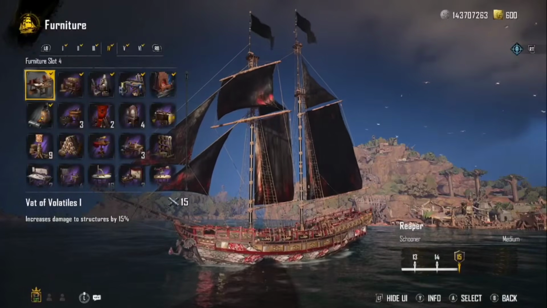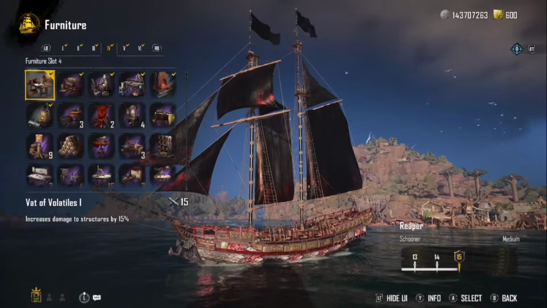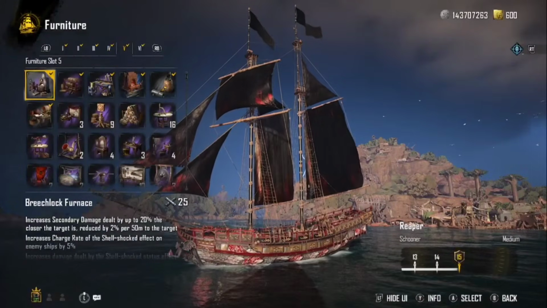You can change it out if you want to. You don't have to use that. I threw it on here because I like to get that extra 50% because I do a ton of forts, because I'm grinding out 8s on my past stuff. So breach lock furnace as well.